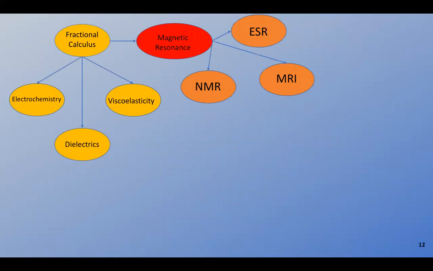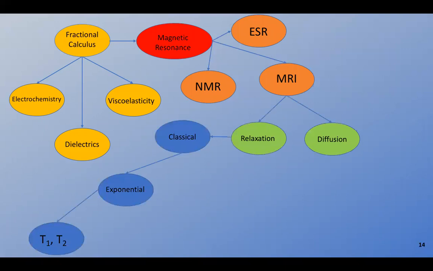We know that fractional calculus is applied widely in science and engineering. In particular, the fields of electrochemistry, viscoelasticity, and dielectrics are replete with fractional order generalizations. Here I'd like to talk about applying fractional calculus to magnetic resonance. And to be more specific, I'd like to talk about its applications in magnetic resonance imaging, not so much in nuclear magnetic resonance spectroscopy or in the allied field of electron spin resonance. Within MRI, the specialization that I will focus on concerns relaxation and diffusion.